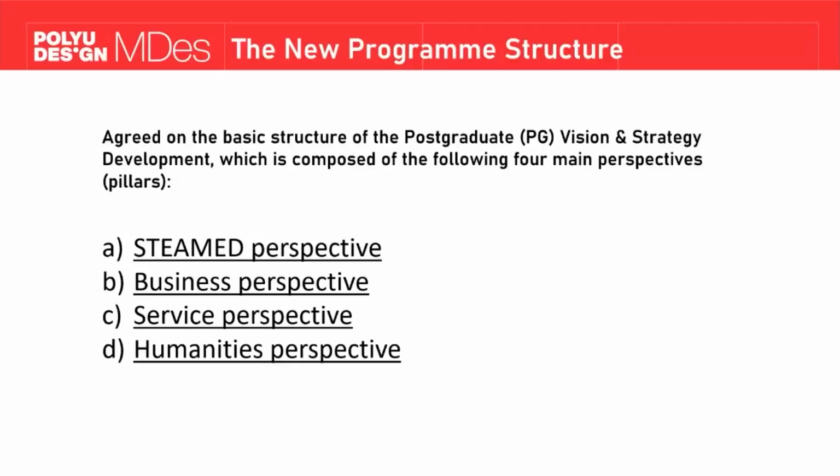So that is why it's following this kind of vision. That's something we want to achieve, and we want to enable our students to achieve that. So we think, how can we do that? We think we can consider this from different perspectives: STEAM perspectives, which is STEM plus art and design, a business perspective, a service perspective, and a humanities perspective. So we try to tackle social issues and find creative solutions from different angles.